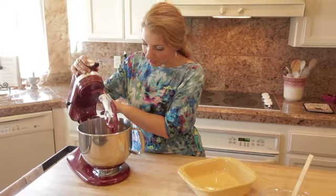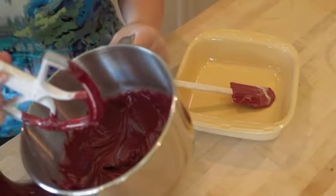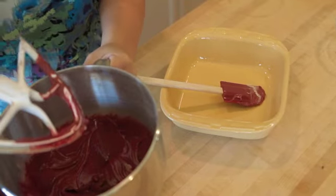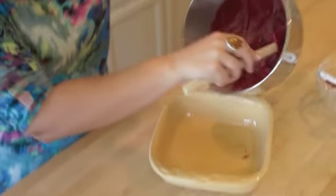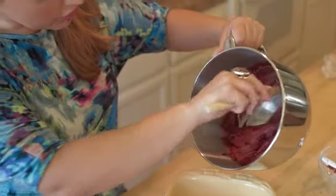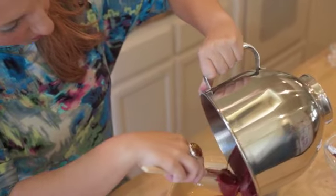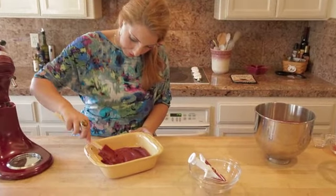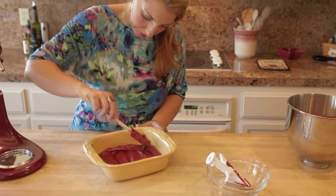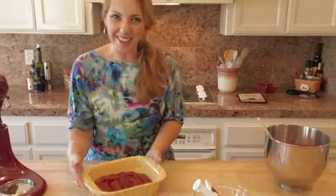Okay, we are ready to transfer all this goodness into our prepared 8x8 dish. This batter is super thick, so you want to get it in here and then spread it out. Way too good. Headed into the oven.